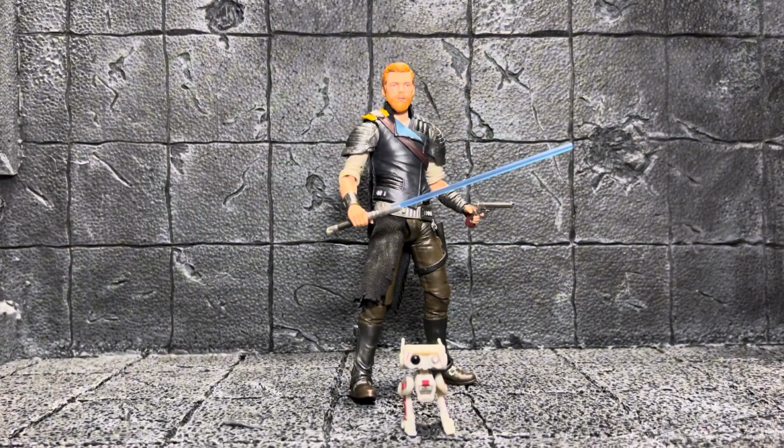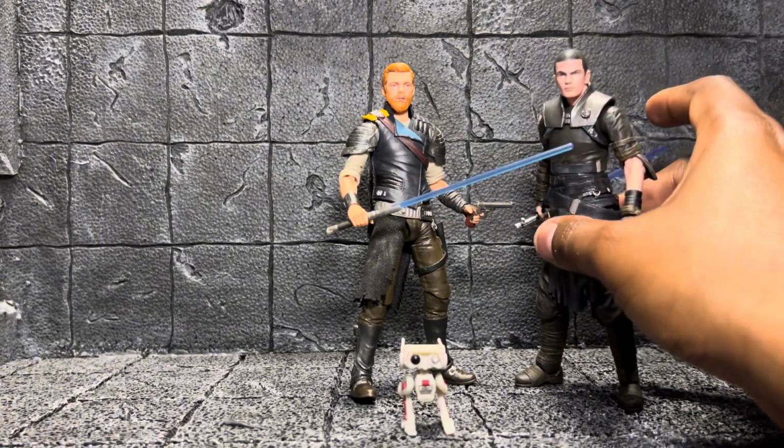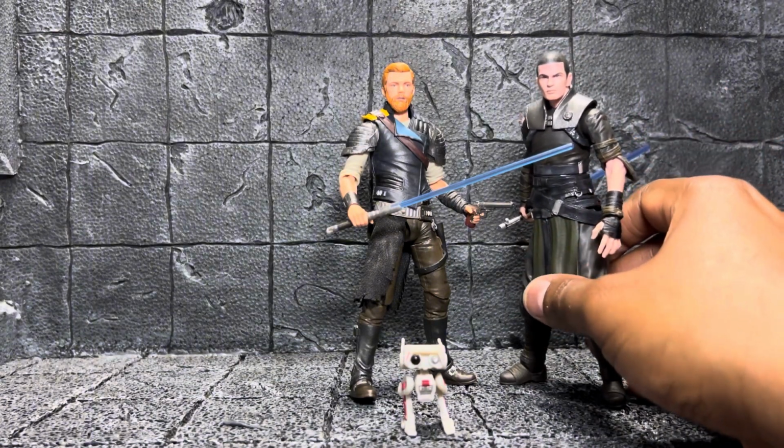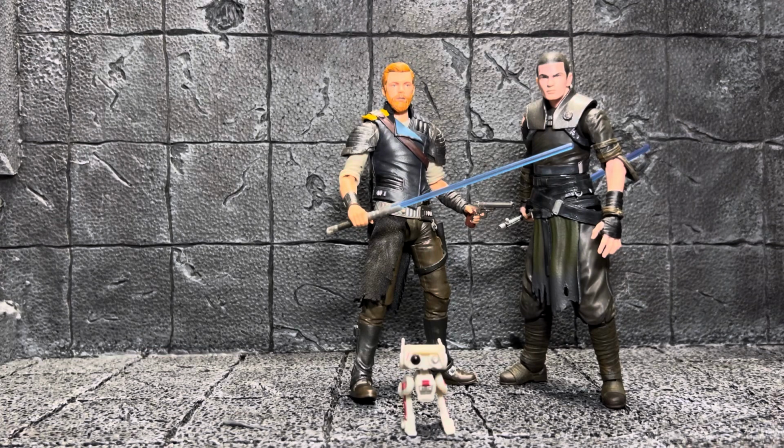With this figure, I like to look at it with my Starkiller figure, because these are two of my favorite Star Wars games. So we've got my Starkiller from The Force Unleashed and Cal Kestis from Jedi Survivor. I love how in both of them, Kestis gets pretty powerful by the end of the game. To me, he does not get to Starkiller level, but he can hold his own.